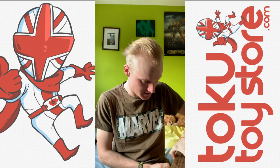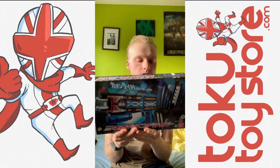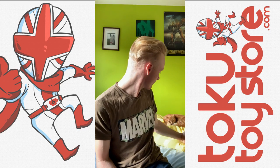But up, get a lovely tissue paper, protecting even more. There we go. Get it all out. There we go. We have the Neo Die-End driver, which I believe actually reads the cards, which is very cool. So it's got all of the other riders other than the main riders. Very cool. It's my first Dyne driver, actually. My cat's watching me do it. He's just there. He's helping me, sort of.